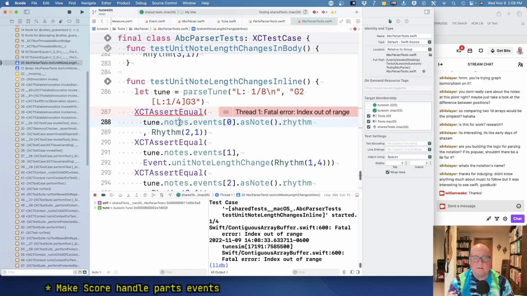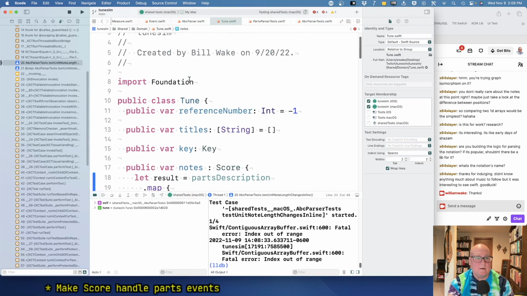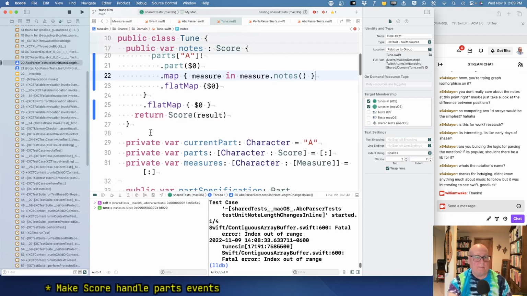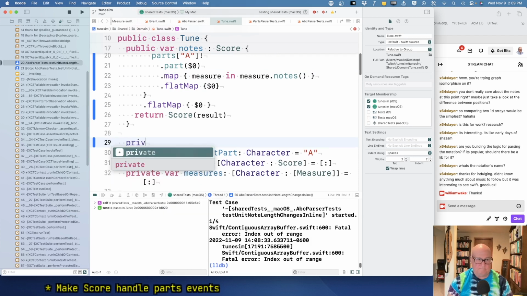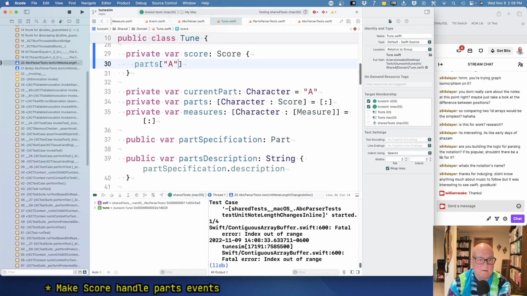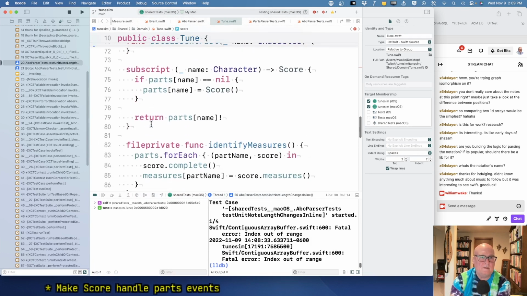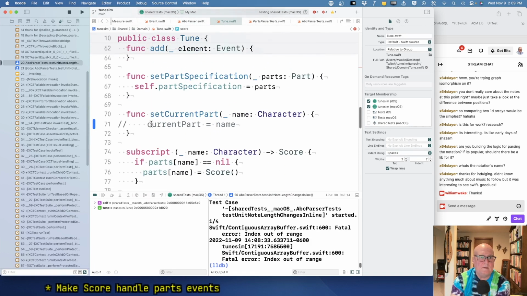Let's say score. And this is really part sub A. Bang.